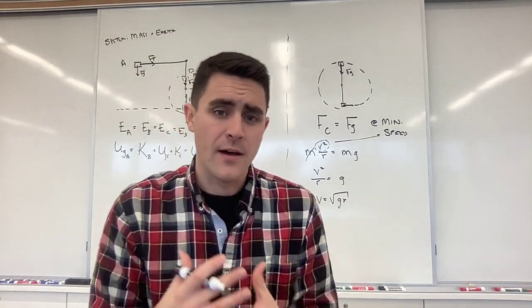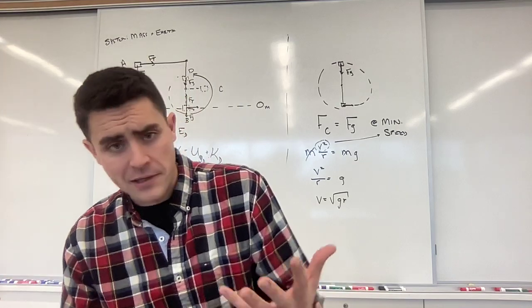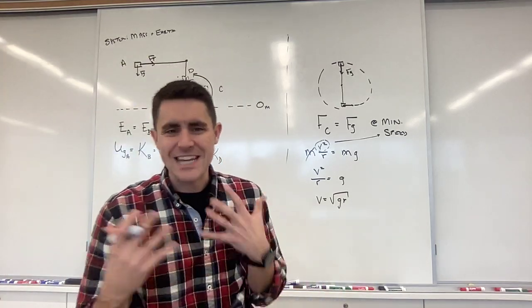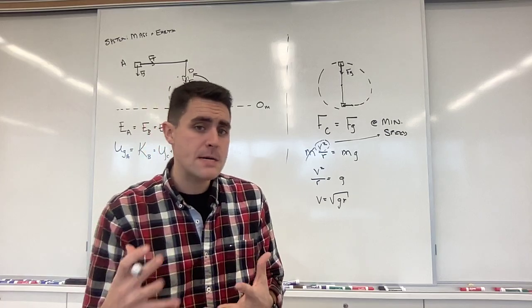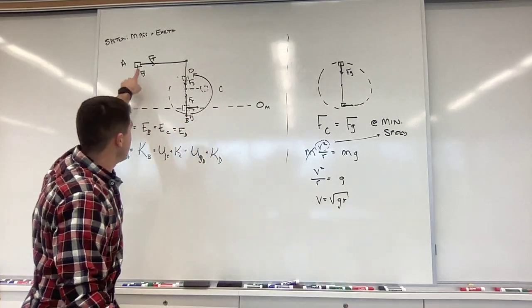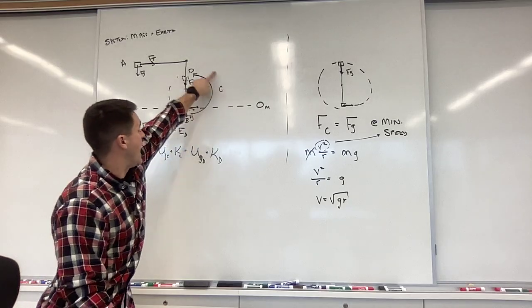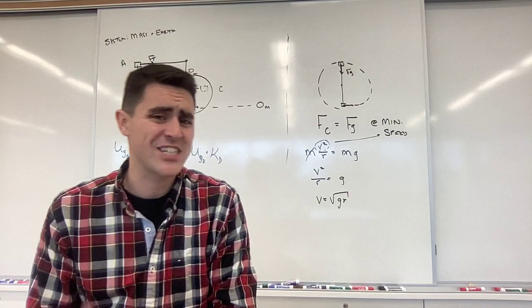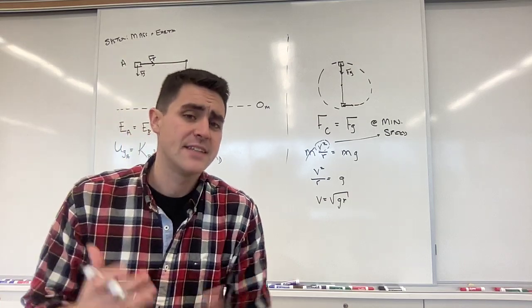This is what it is. And I'm trying to figure out what r is, but this is what the minimum speed is. Where is this object going to be moving the minimum speed? This object is going to move at the minimum speed at point D. So I'm interested in what's going on with the speed at point D.